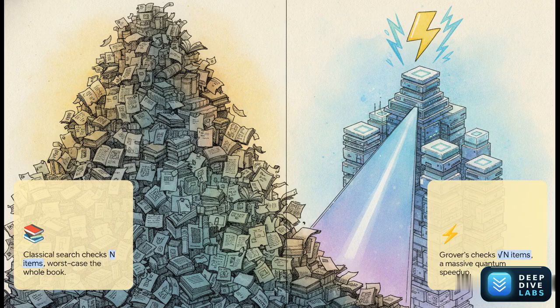Now, let's be clear, it doesn't make the search completely instant, but it does something truly remarkable. It finds the needle while only doing work proportional to the square root of the haystack's size. Think about what that actually means. A million entry search drops from roughly a million grueling steps to just about 1,000. It's an absolutely massive speed up. So let's build up exactly why that is possible.